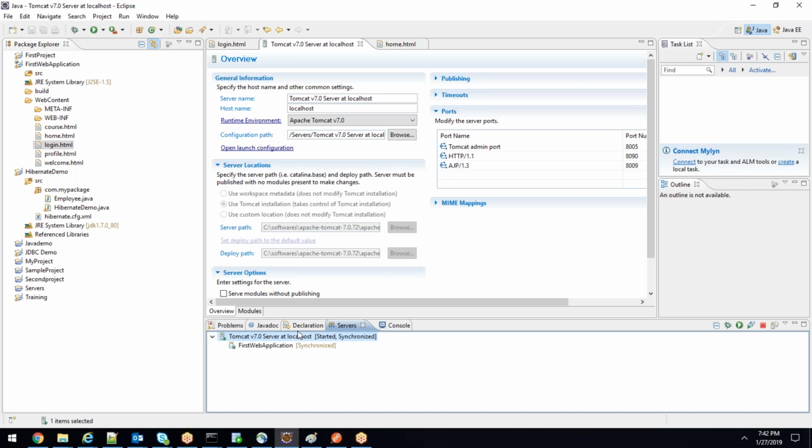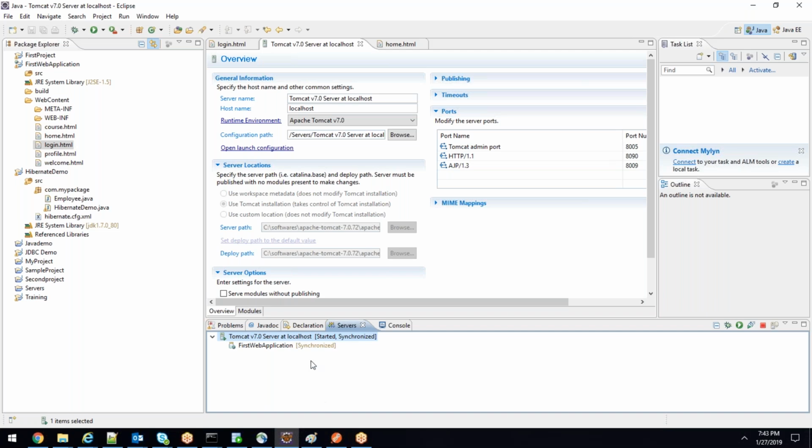Till morning, for every small change, I have to export the war file. I have to keep the war file in the server manually. I have to copy the war file and paste it in the web app folder. I have to go to the command prompt and start the server. I have to do all these things by myself.